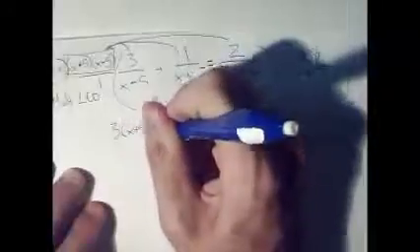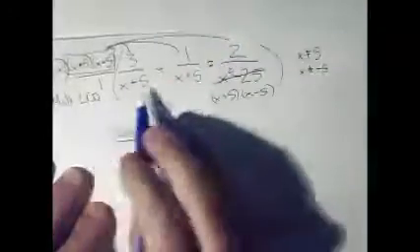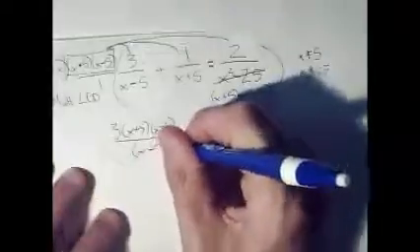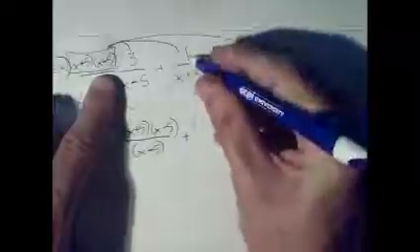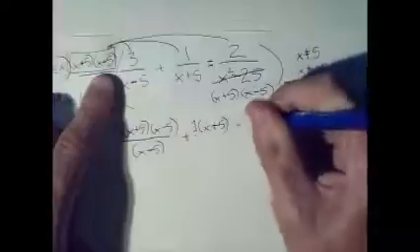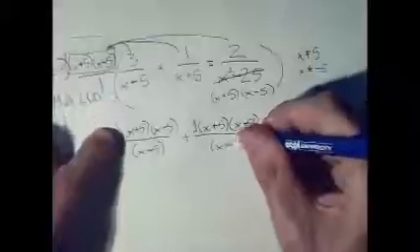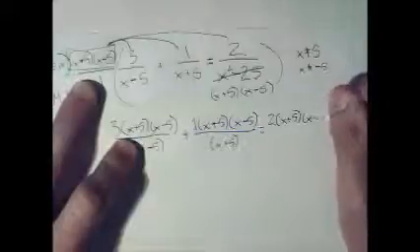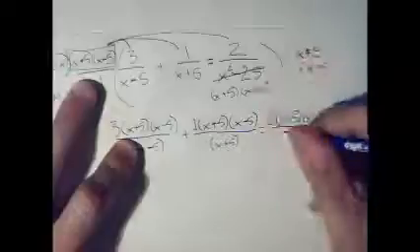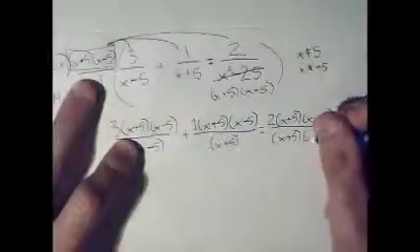What I'm going to have is 3 times x plus 5, x minus 5, over 1 times x minus 5. x minus 5 is x minus 5, whether I have it in parentheses or not. Plus, I'm going to keep that 1 there just for record keeping. I notice that I'm not missing anything: x plus 5, x minus 5, over 1 times x plus 5, there it is, equals 2 times my LCD, just again so we see it, x plus 5, x minus 5, over my denominator. And I'm going to leave it in factored form because I want to see what's going to cancel.